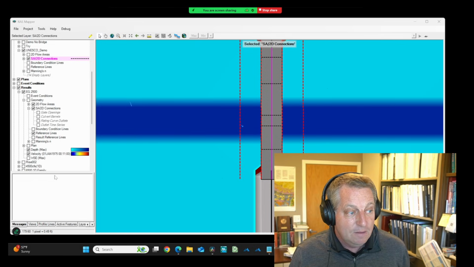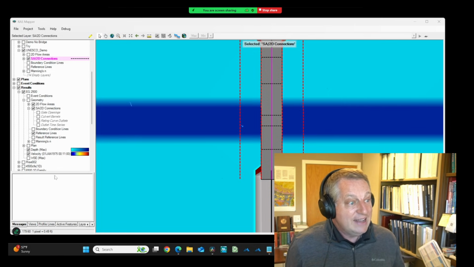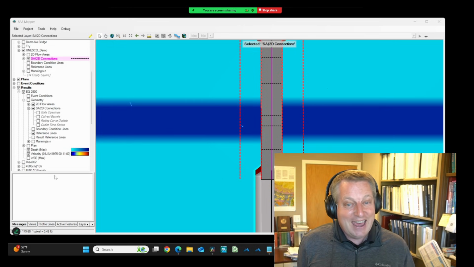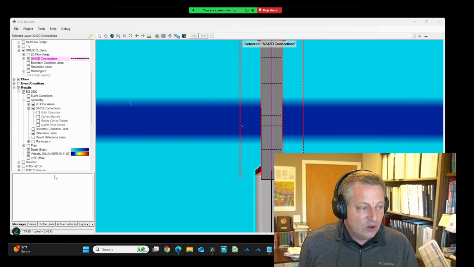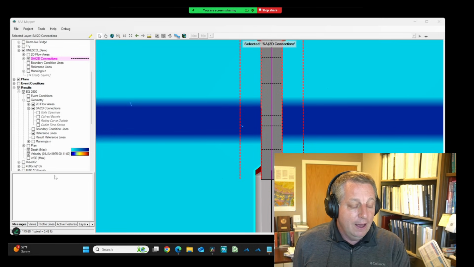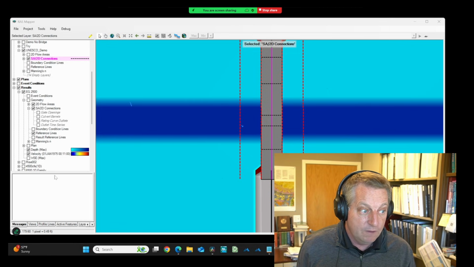Version 6.7, when it's finalized in a month or so, will be the final version of RAS as you know it. So what you've learned in this talk is actually going to be the way that this version of RAS will compute things from now on. We have the opportunity to rethink everything in RAS 2025, and it will be informed by everything we've learned over the last 5 years of 2D bridge modeling.